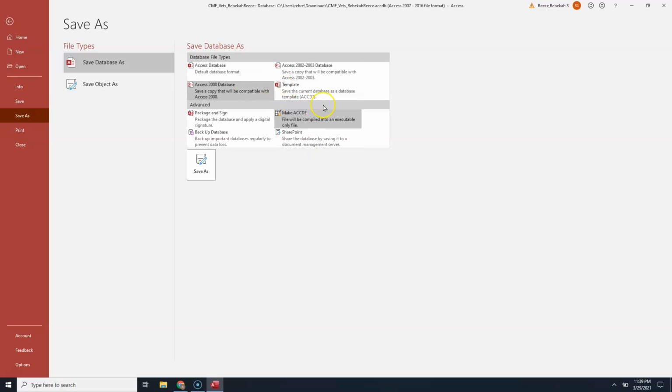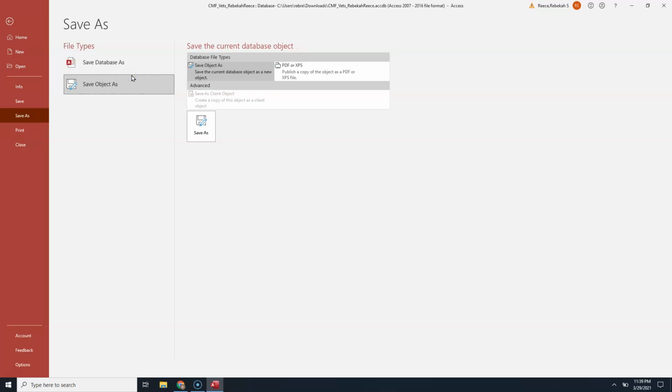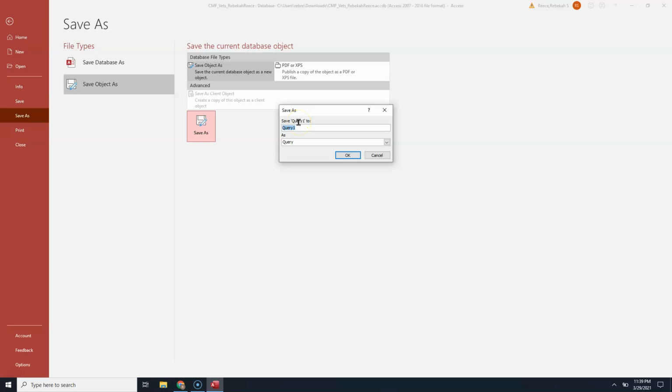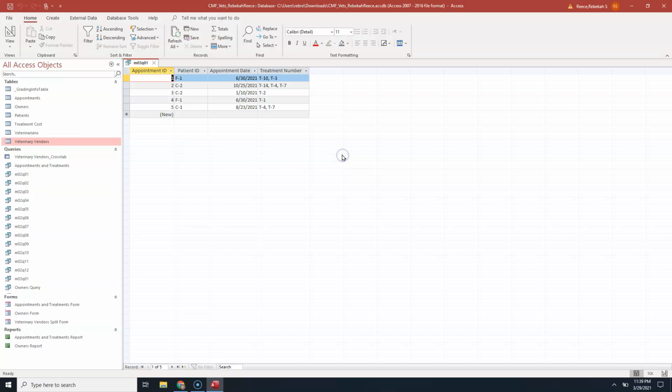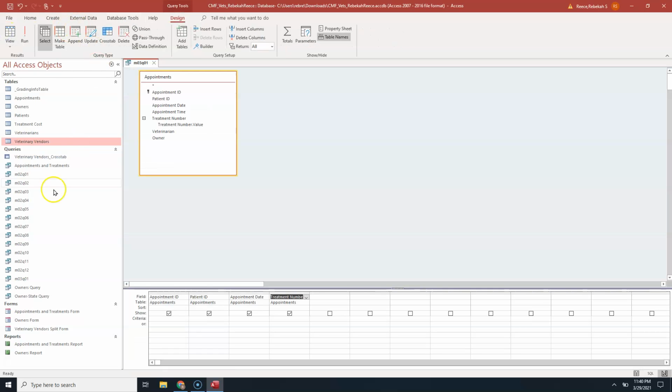I am saving it as a query object, and this is going to be M03 Q01. So you need to make sure you save that query, and then they have you change it to the multi-valued, and you save that as 02. So all you're changing here is from the treatment number to the treatment number dot value.